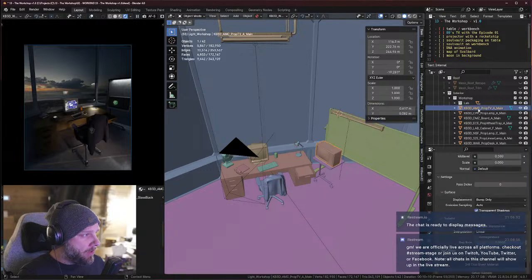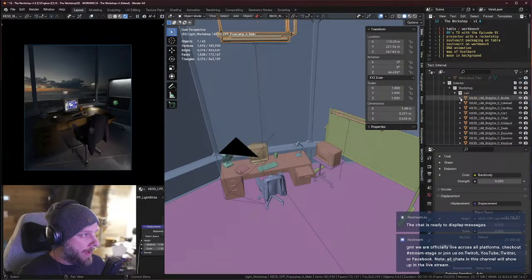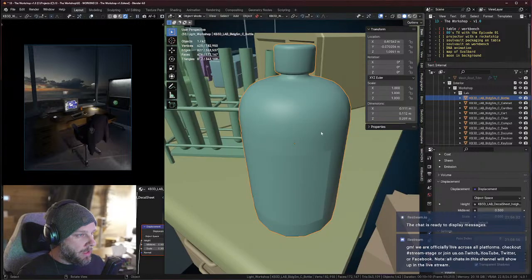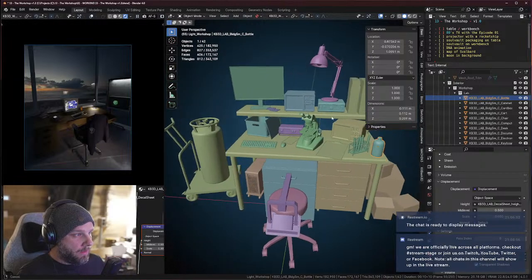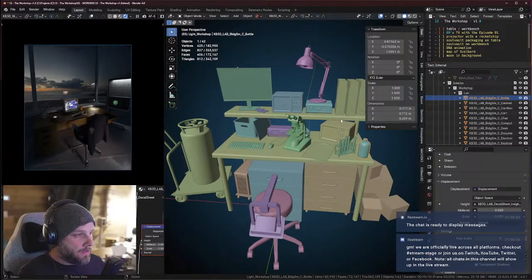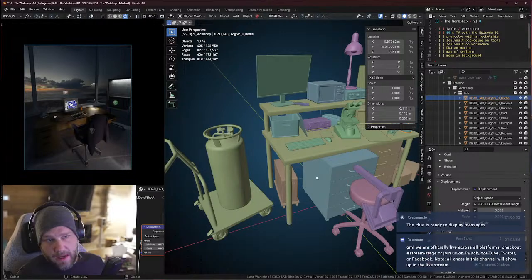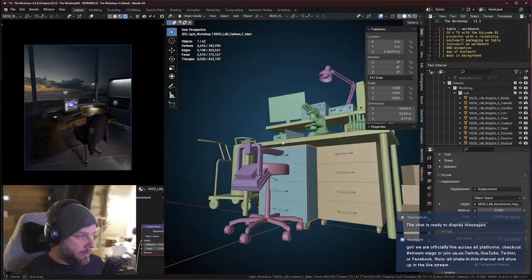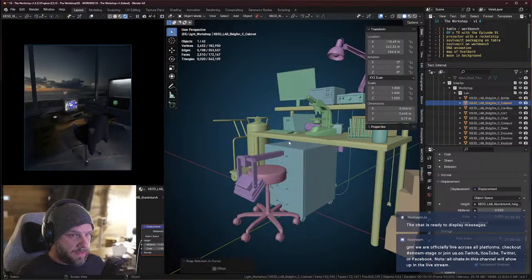So I imported a bunch of objects. They should be in the lab. And we're going to see which ones we like, and we'll just send over the ones that we really want. So I think we're going to want the filing cabinet can definitely go in. I assume these are the same. So we can definitely send the filing cabinet over. We're going to put it against this wall.